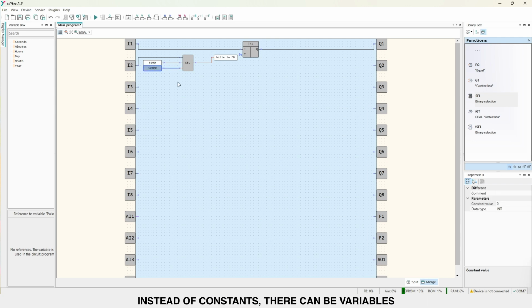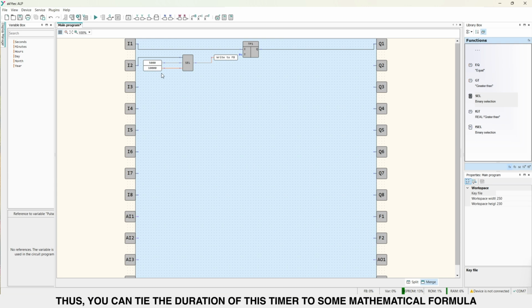Instead of constants, there can be variables that are calculated based on certain formulas, depending on the logic of your block diagram. Thus, you can tie the duration of this timer to some mathematical formula. Here, I will let your imagination come into play.